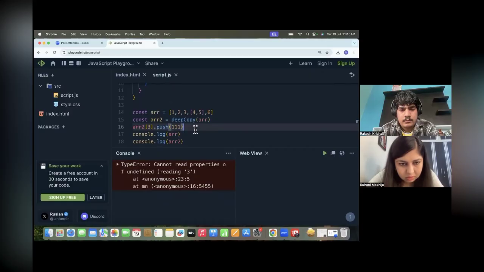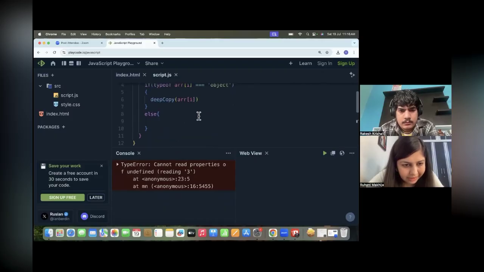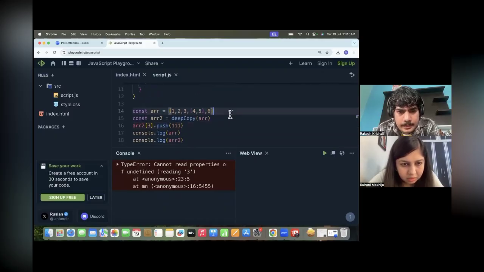Okay, now we have a full example. You can see the error, cannot read properties of undefined. Where is this error?